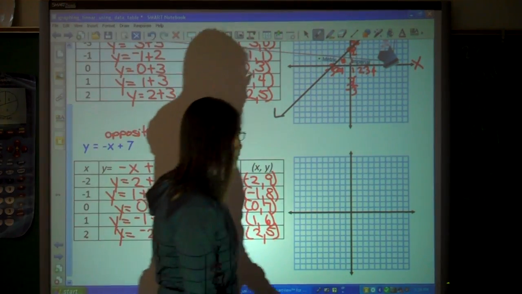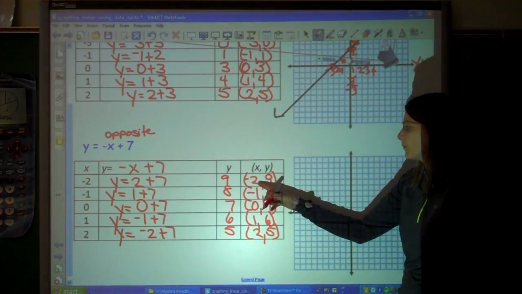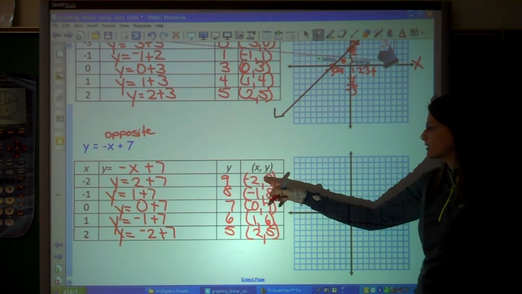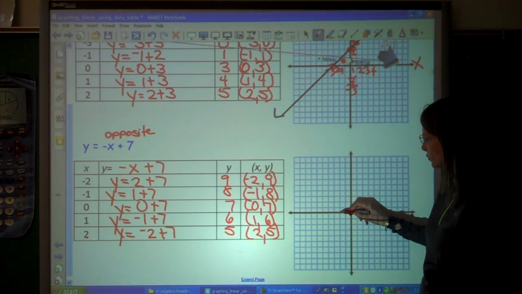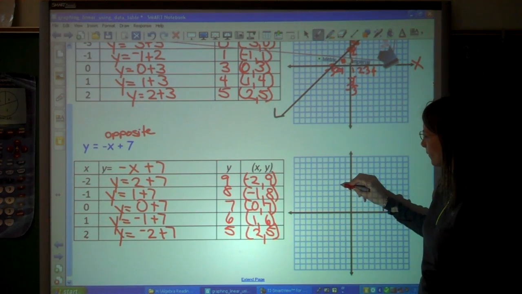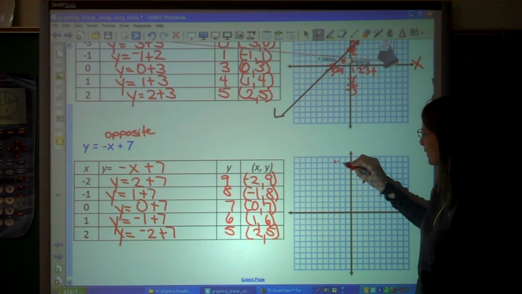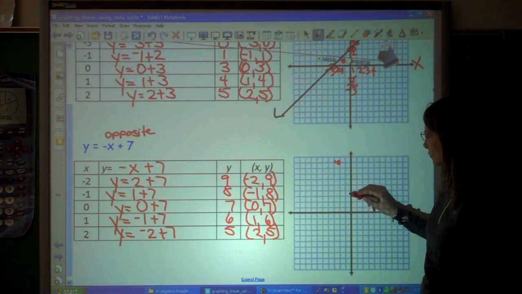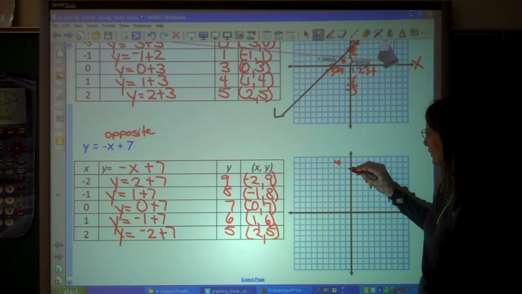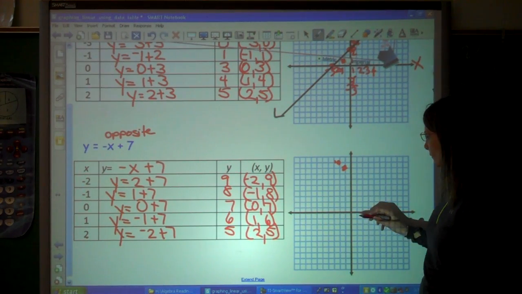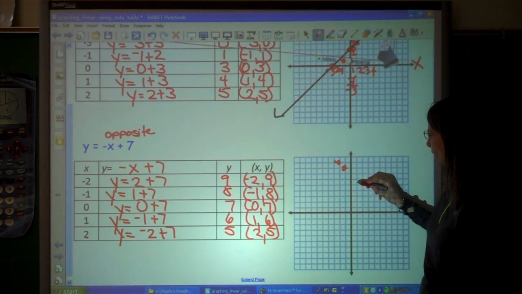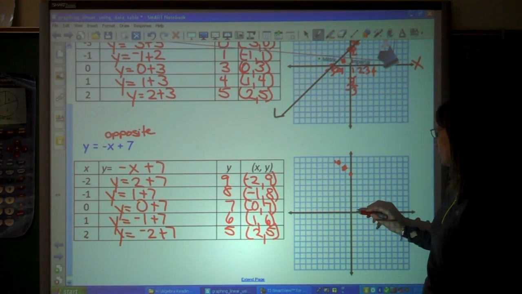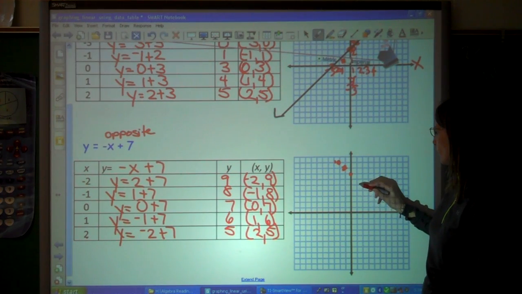And then I'm going to come over here and graph it on my coordinate plane because I have a pair of ordered pairs. So when x is negative 2, that means to go back 1, 2, 3, 4, 5, 6, 7, 8, 9. And when x is negative 1, 1, 2, 3, 4, 5, 6, 7, 8. My board's a little off today. When x is 0, 1, 2, 3, 4, 5, 6, 7.